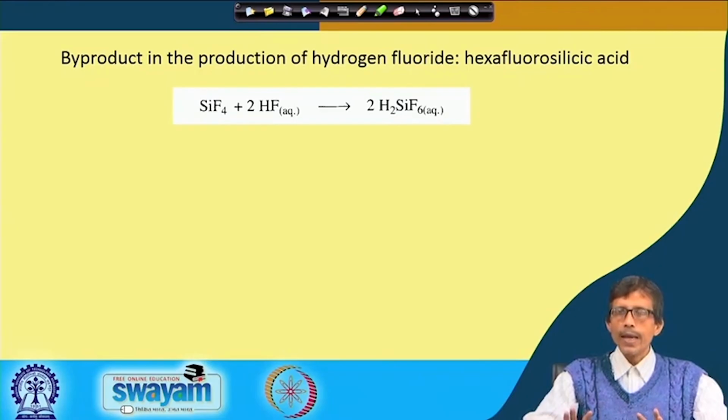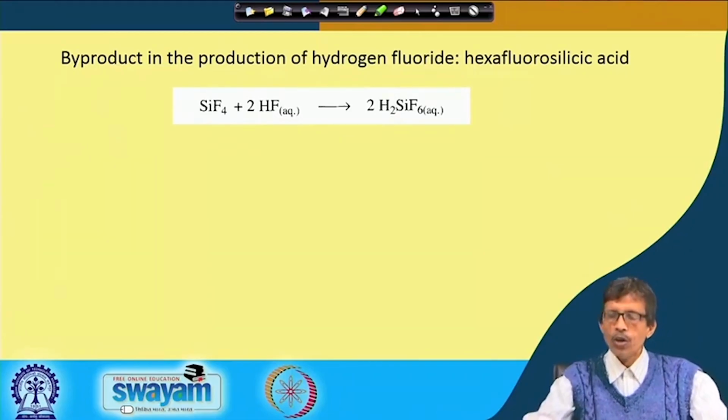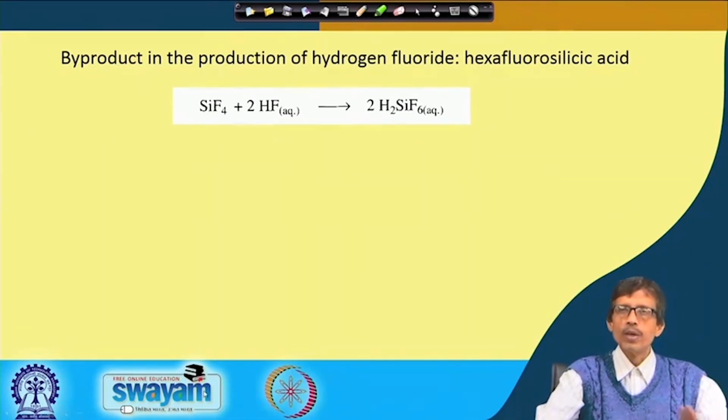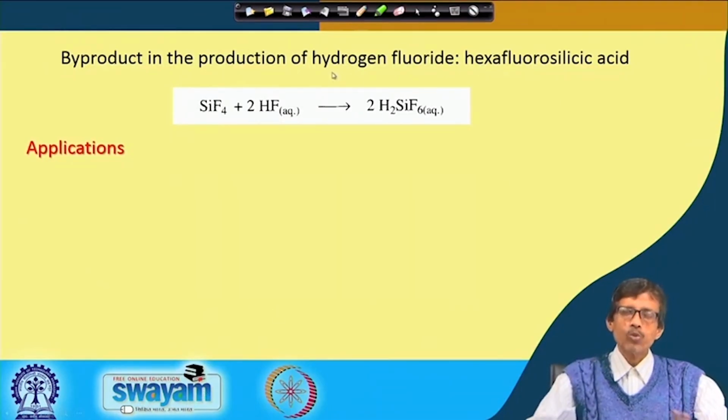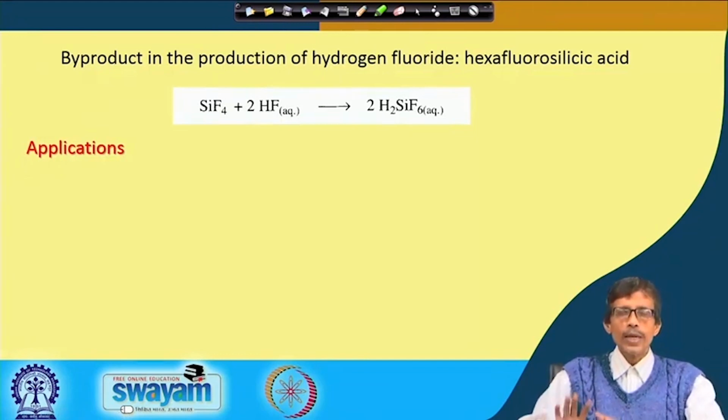During its escape passage, the silicon tetrafluoride, which is also a gas, will take up the HF, because you have HF in the liquid phase, aqueous HF. So, it will remain there in the aqueous medium as H2SiF6 instead of HF. So, you have a large amount of H2SiF6 along with your HF. So, you have to separate these, that means H2SiF6 has to be separated to increase the concentration of HF, or to improve the purification process of your HF, such that you can have a good quality of HF.